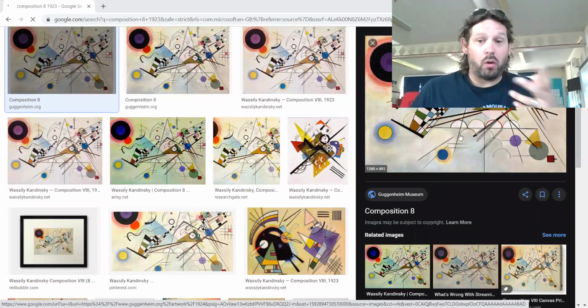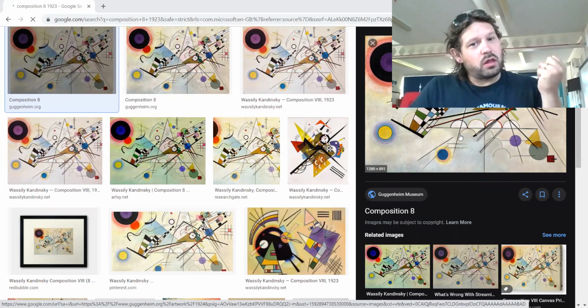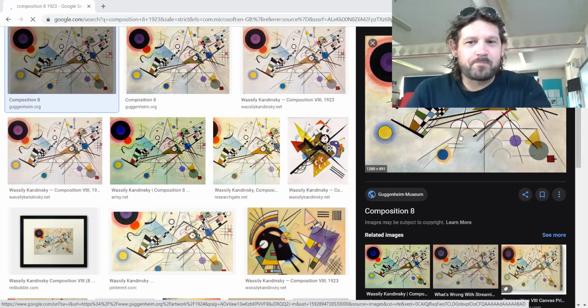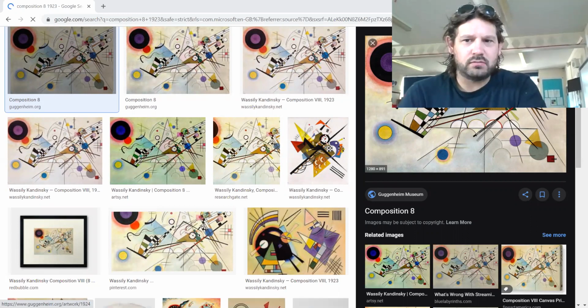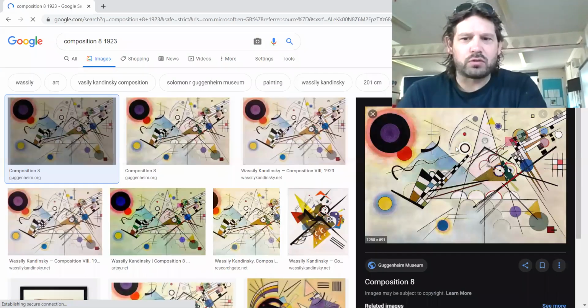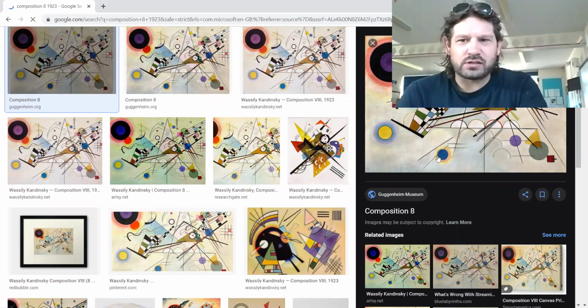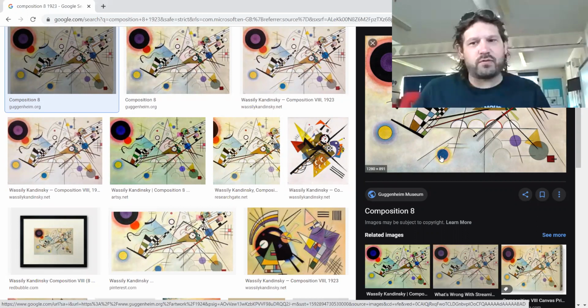Okay. So in order to make this a little bit more interesting, I thought it would be good. Hang on, I'll just share this with you. So I've been looking at Kandinsky. Kandinsky was a very famous Russian painter, or artist, who did lots of paintings in the abstract movement. The reason I thought of him was because he's done this one piece of art. It's called Composition 8. And it's got lots of lines on it. It's got other shapes on it as well, but it's got lots of lines that overlap.